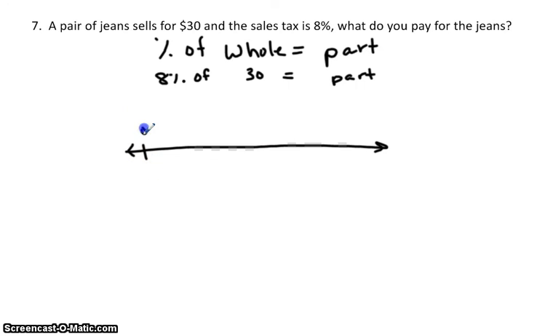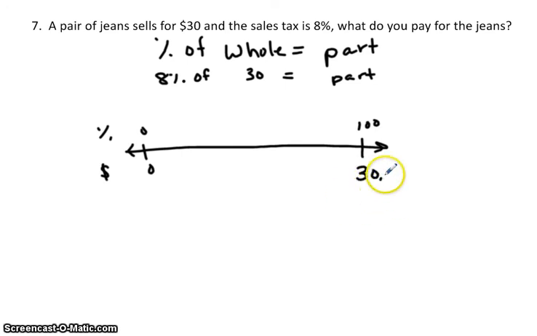So we have 0, and we have 0, and we have 100, which indicates 100%. Percent's going to be on top, and dollars is going to be on the bottom. The whole amount is $30, so that goes underneath the 100. I have to find 8%. So we really are going to need to know that you have to find 1%. And finding 1% means I'm dividing by 100, which means I'm going to take my decimal, which is at the end of 30, and I'm going to move it 2 places to the left.